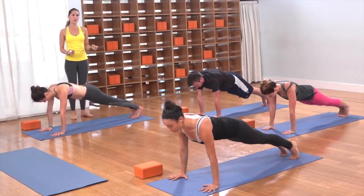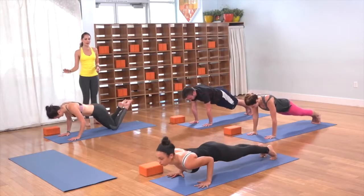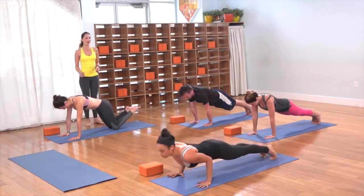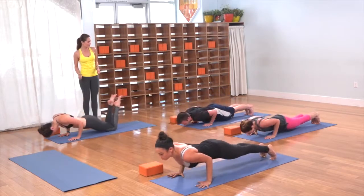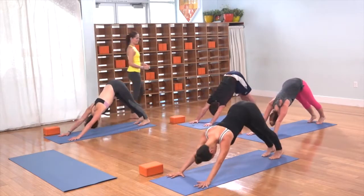So if you need support, place the knees down on the mat. Take a big inhale, upper push-up. Exhale, hover, elbows in. Inhale, back to plank, good. Exhale, hover and squeeze in. Big inhale, back to plank. Last time, exhale, hover. Inhale, press to upper push-up. Down dog's your exhale, firm the thighs back.